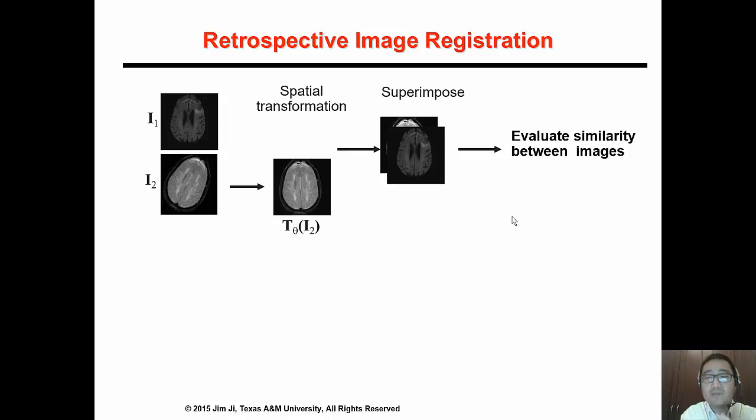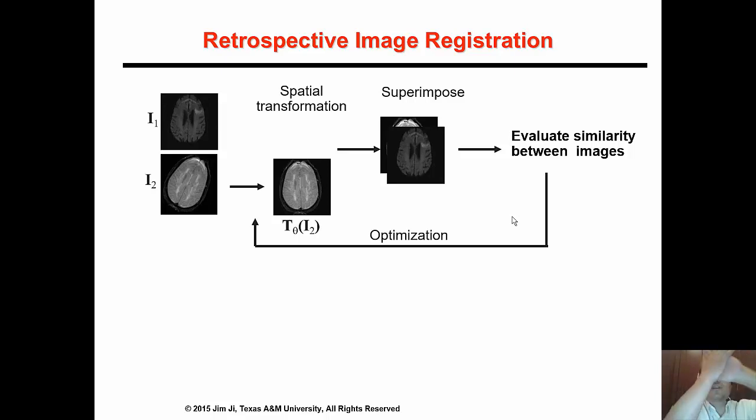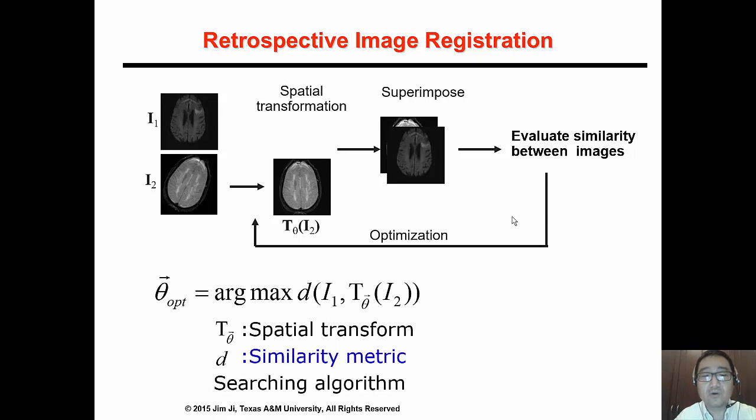This needs to be a mathematical similarity measurement of the two images. Based on the similarity, we will try to move to a different location, do a different spatial transformation, and then compare again. You can imagine that you have two images like on a film, that you can overlap, look at, and try to manipulate and bring back into alignment.